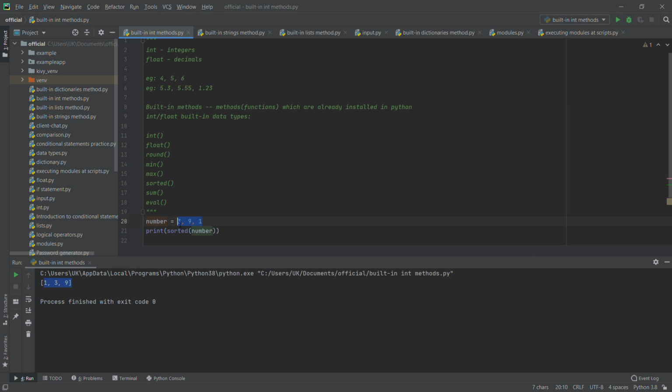So you can also change this to, let's say, floats like 4.5, 4.809 and 3.6 like this. Okay, so we can sort this also like this. So let's run this code. Okay, so you are getting the lowest to the highest: 3.6, 4.52, and 4.809. So this has been sorted from the lowest to the highest. So using the sorted method, you can sort them out.